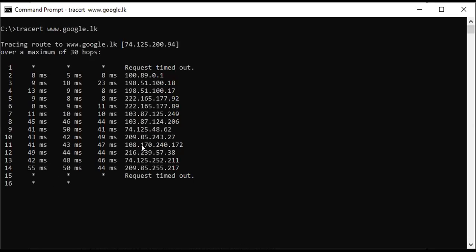This timeout also coming because of the given time, if it cannot connect, it shows as a timeout period.